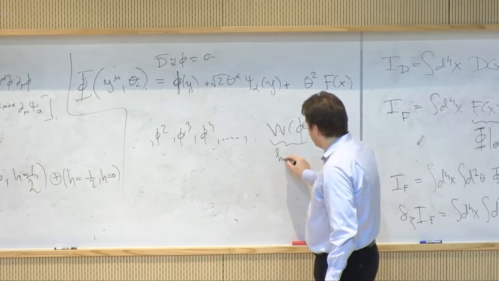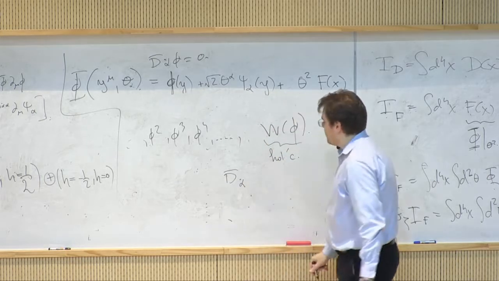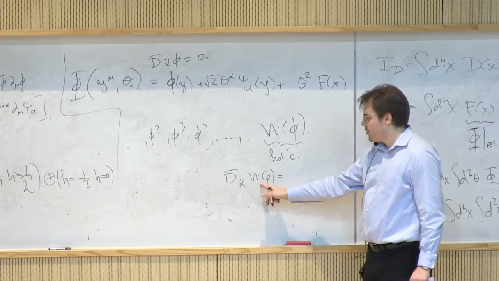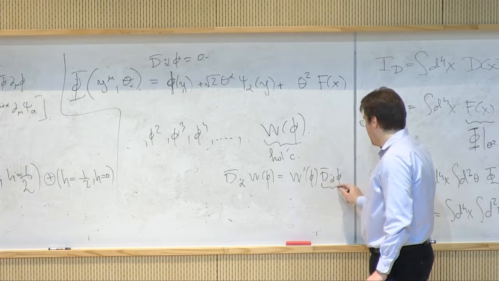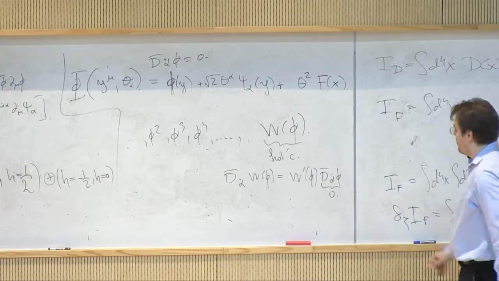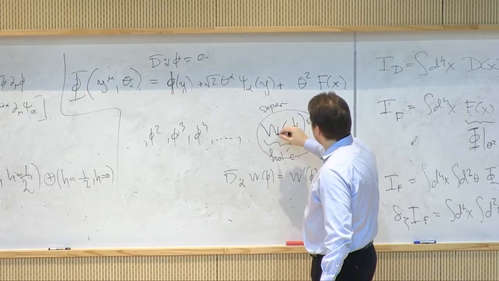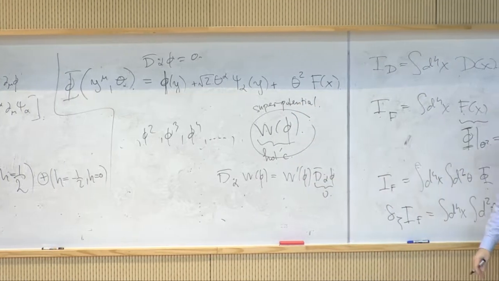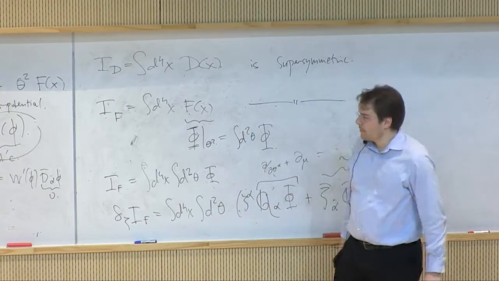This thing is holomorphic. And because of that, it'll satisfy this condition that d bar annihilates it. If you want to be extremely pedantic, you could do that computation explicitly using the chain rule. Then you get W prime of phi, and there's a d bar phi, and that's 0. Okay, so this thing here is called the superpotential, for reasons that will come clear in a second. And it's completely standard to denote it by W. And now we're going to shove this W chiral superfield into our F-term Lagrangian over here. Okay?